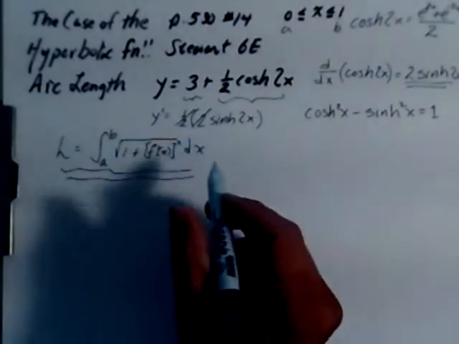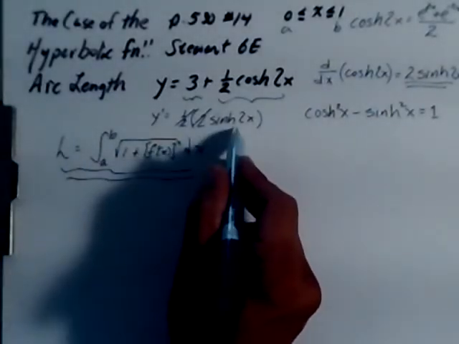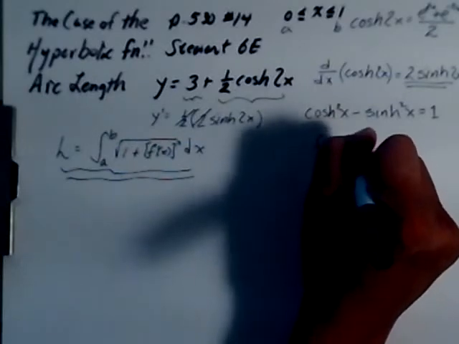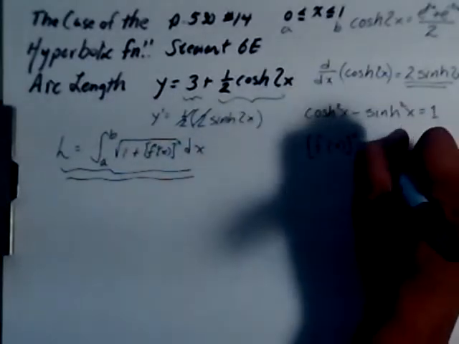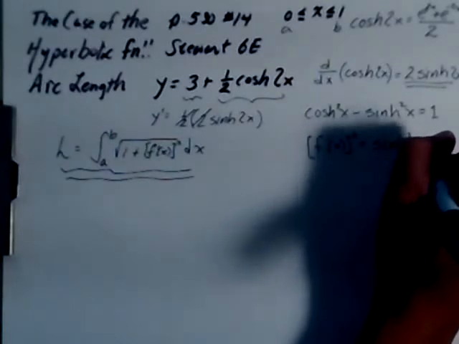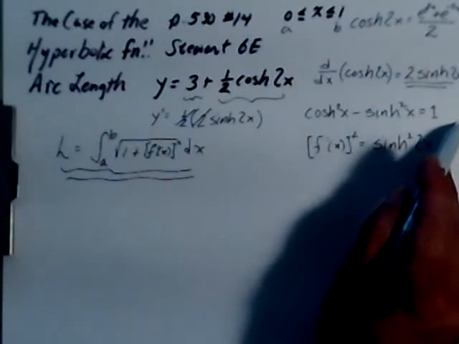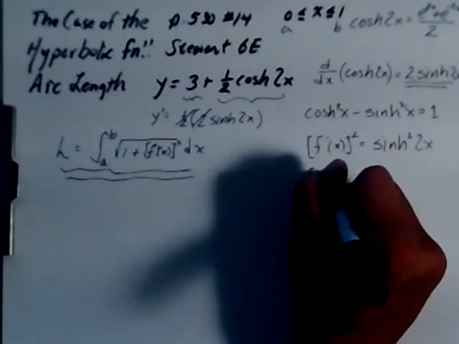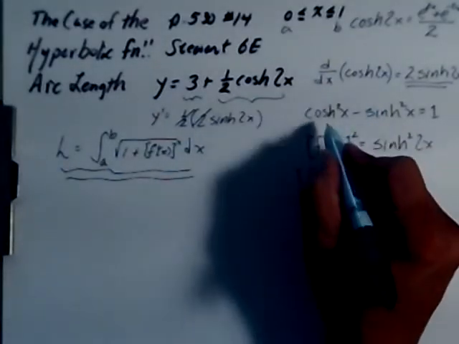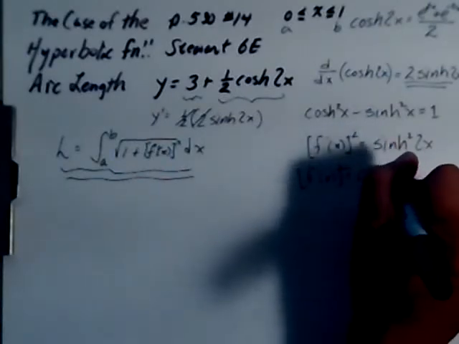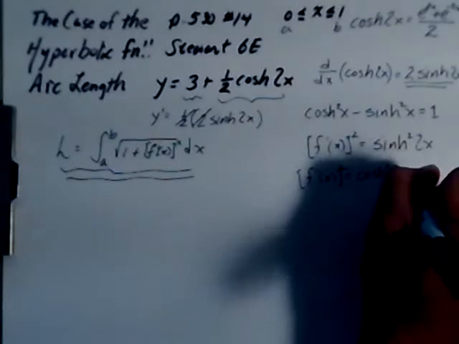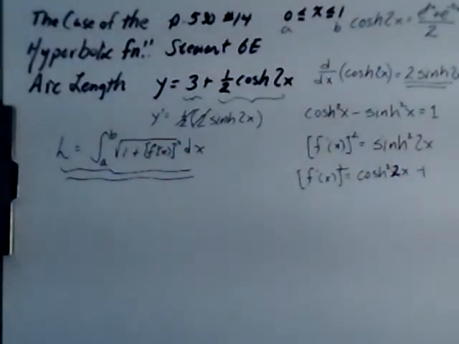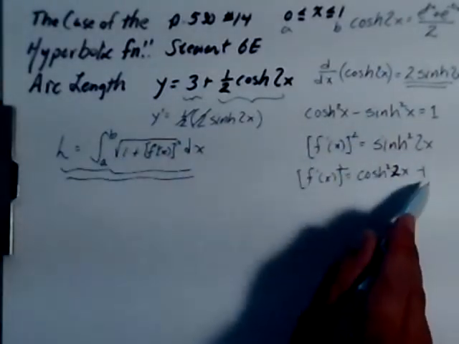We also know that f prime squared of x happens to be sine hyperbolic sine of 2x. So f prime of x quantity squared happens to be sine squared hyperbolic of 2x. And if you move the right side over here and subtract 1, f prime of x quantity squared becomes cosine hyperbolic squared of 2x. I have to put 2x over here. Because it's 2x, 2x is the same thing. And then minus 1. That's equal to hyperbolic sine squared of x. So I'm going to put that function in there. The ones are going to cancel with this.